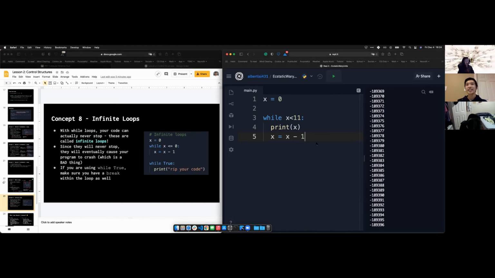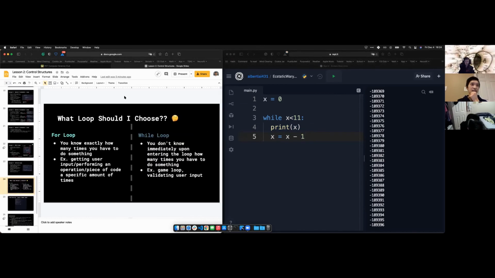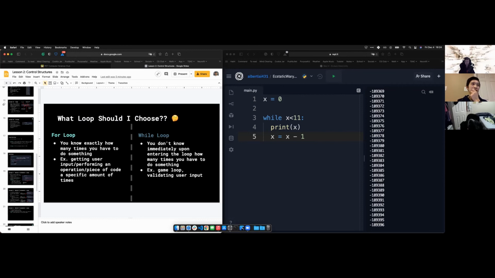So in this case, the break statement is actually really useful because then you can break out of this infinite loop. And so if you figure out your program just never stops running or something, you probably have an infinite loop somewhere in there. And just a little, oh wait, we might actually finish. Okay, so now we have 2 loops, right? We have the for loop, which is this guy up here.